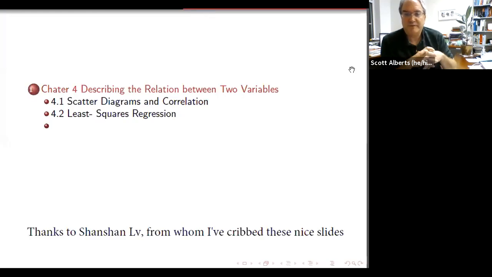Hey, this is the Stat190 summary of chapter 4, the first video. So what we're going to be talking about here is how we explain the relationship between two variables. In chapter 3 we talked about one variable and we're going to do this in two different ways, both of them involving linear relationships. Now that's not to say that linear relationships are the only ones or the only ones that matter, but they're the only ones we're going to study in this course. The other ones take a little bit more math.